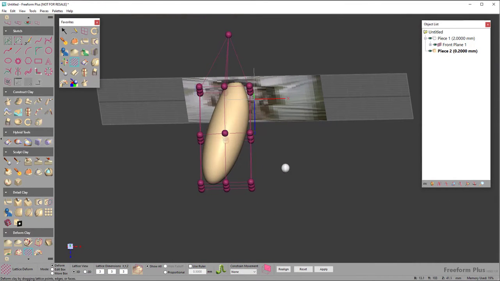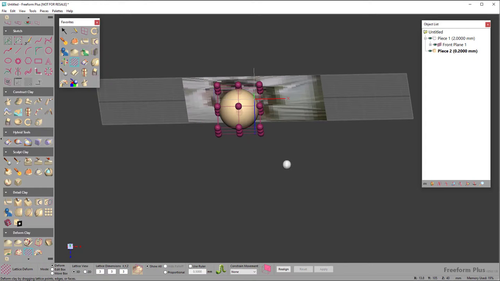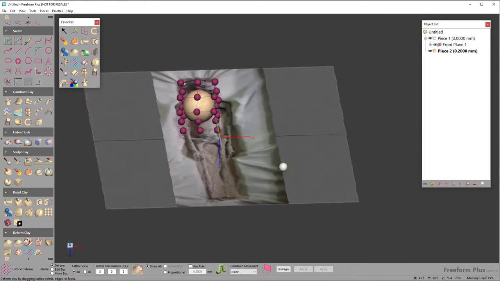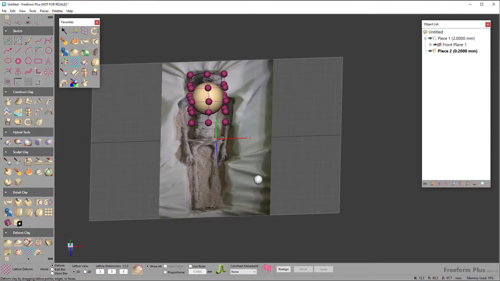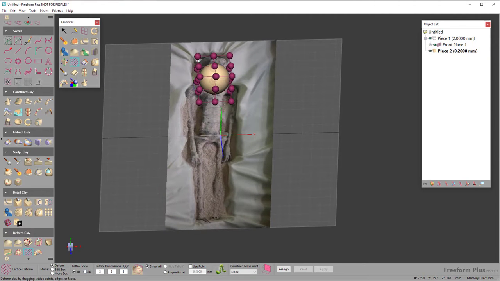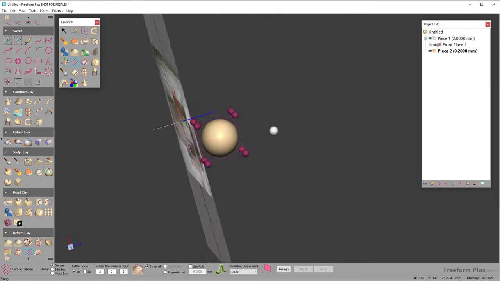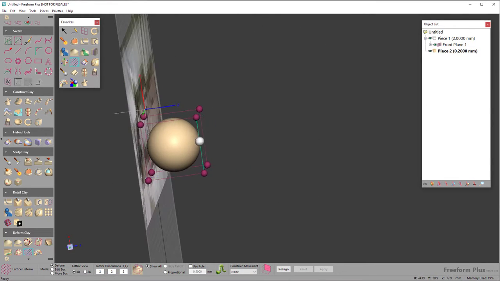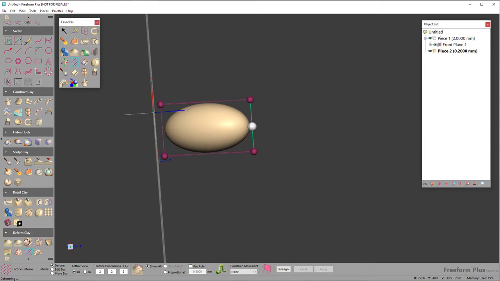And let me just undo. Let's change it and then undo back to a 2 by 2 by 2 again, and we'll pull that direction.